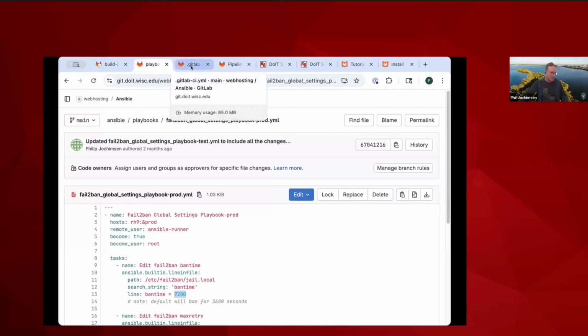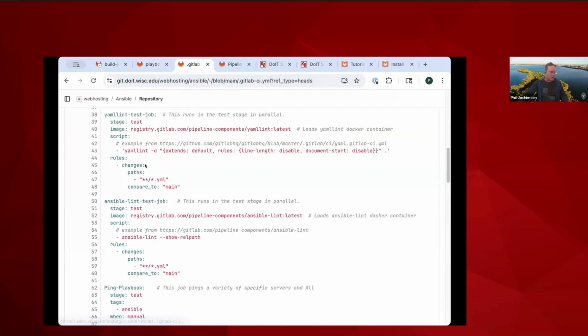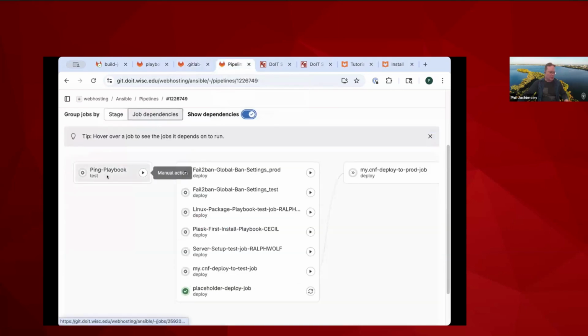Let me see some other stuff I've got. Okay, so this is part of our longer gitlab-ci.yaml file. And very similar here, I mentioned there's two things in the test stage. These are just two different types of linting. One's the YAML lint, which is the first cut to see if we got the syntax right for Ansible. And then the second one is the Ansible lint, which, if you got the syntax right as a YAML file but there's something wrong with the way you're referring to the Ansible command specifically, is going to call that out.